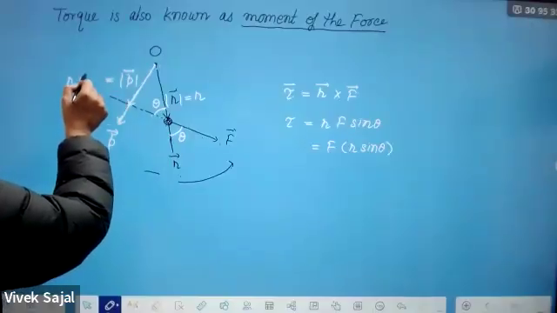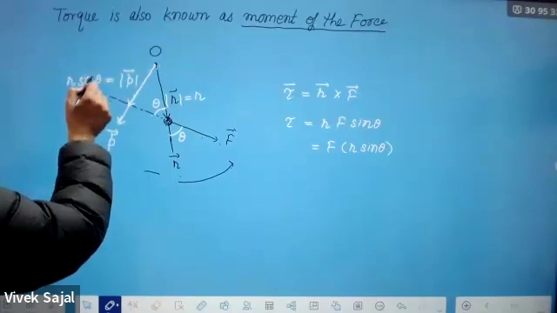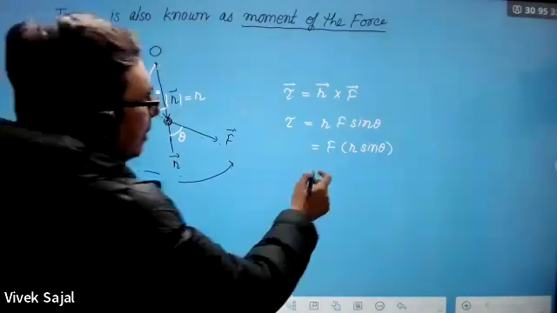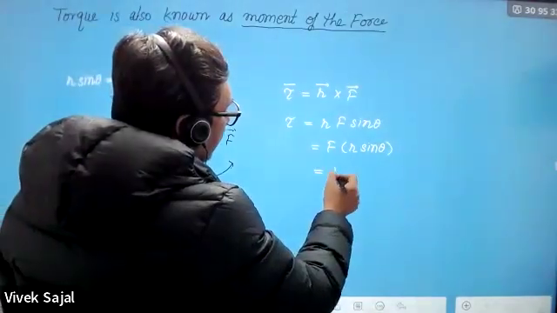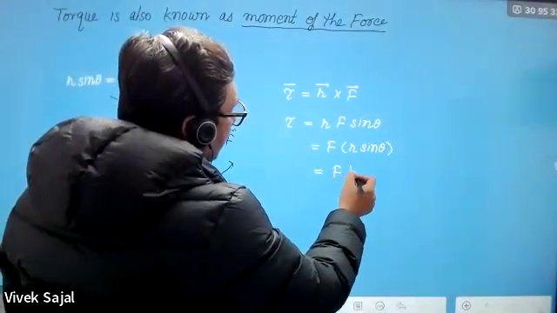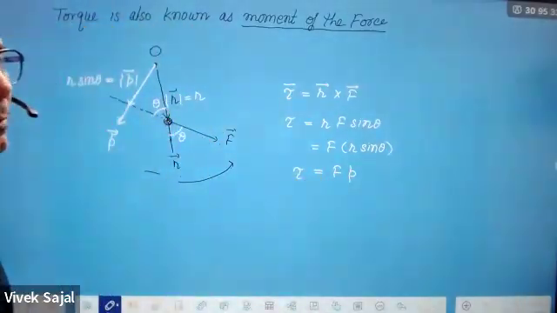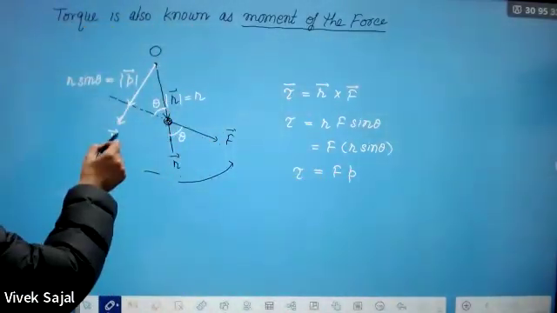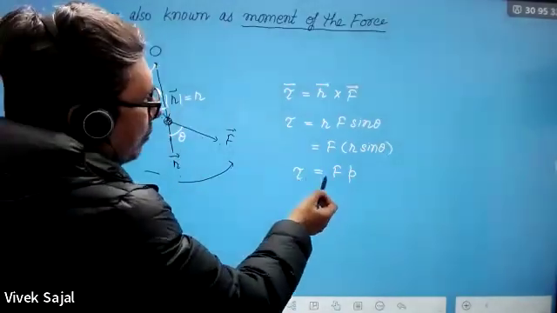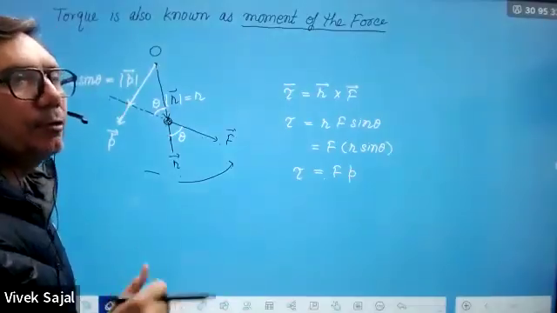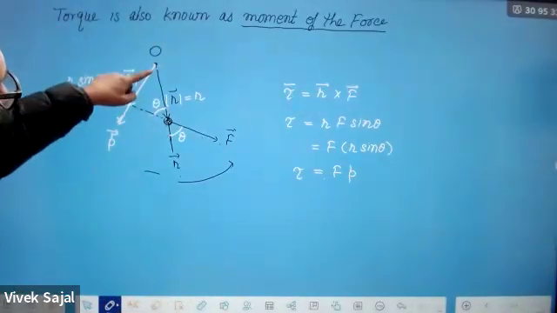So mode of P will be r sine theta. So what can I write here? That this will be F into P. So what is torque? Torque is F into P. Now, if I am writing the formula of the torque in the vector form using this P, then this formula should have the same rotational effect.